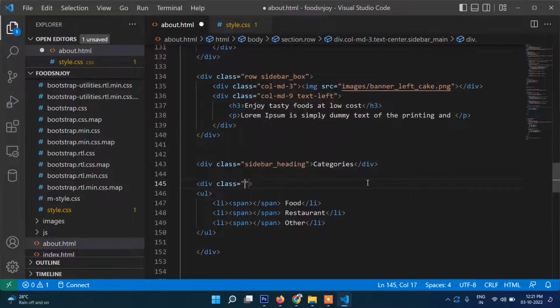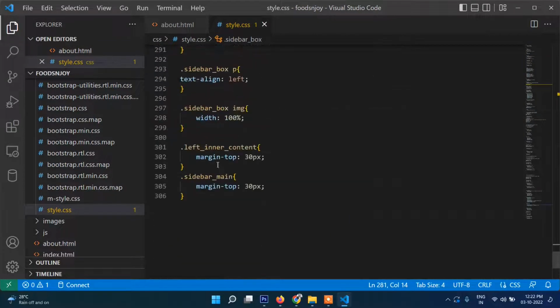Class sidebar category, sidebar category.